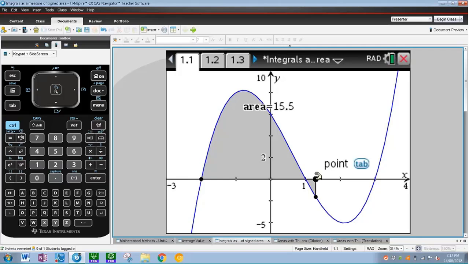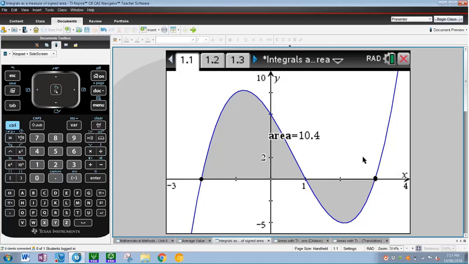So if we start dragging that more and more to the right, as you can see, the area drops even further. And I think there are also some conceptual misunderstandings regarding turning points. A lot of students might think, well, what if this point goes to the right of the turning point? Will the area start increasing again? And of course, we as teachers know that the answer is no. The area still decreases because that's just getting more negative area. But some students might not think that, unfortunately.